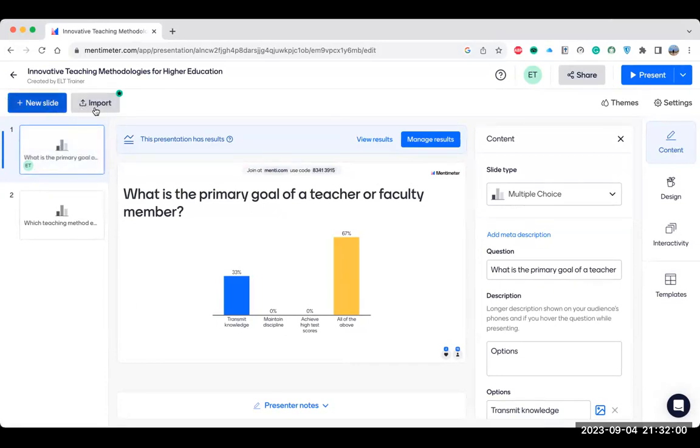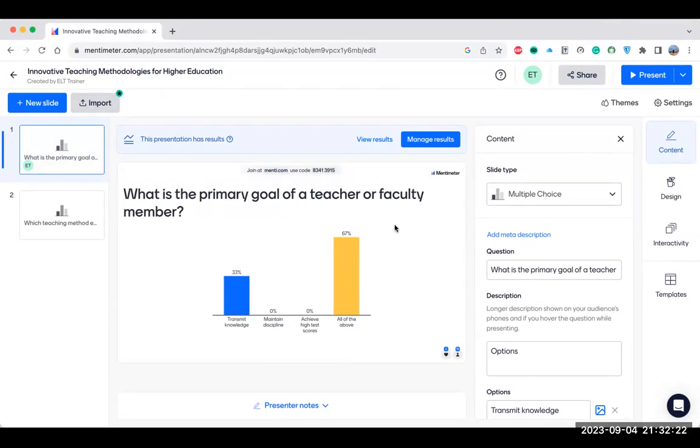On the left, you can import new slides if you already have them, but remember that for the free version you can create only 2 slides, meaning 2 questions for the students. If you need multiple, you need to buy it, but I believe the basic free version is more than enough.